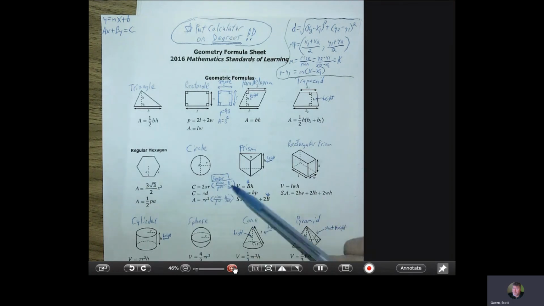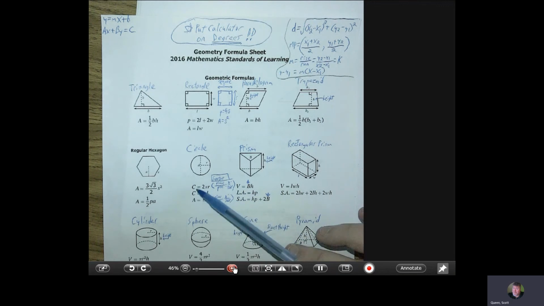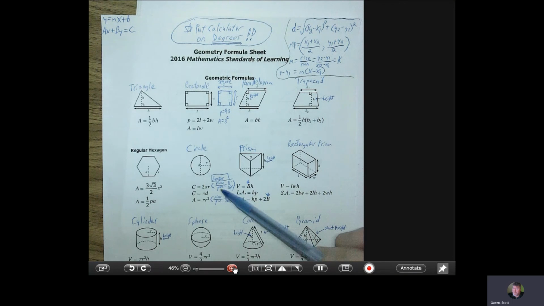Circles, there's everything you need to know. Now, I added something that I think is real handy when you're dealing with sectors, whether it's for area or length. It's the same formula because distance is circumference, area is area. But the way I like to write it is piece of pie times circumference. When I say piece of pie, that means the measurement in degrees of that sector over 360, piece of pie. Does that make sense? That's how I say it. And then that's times whatever else, circumference or area.